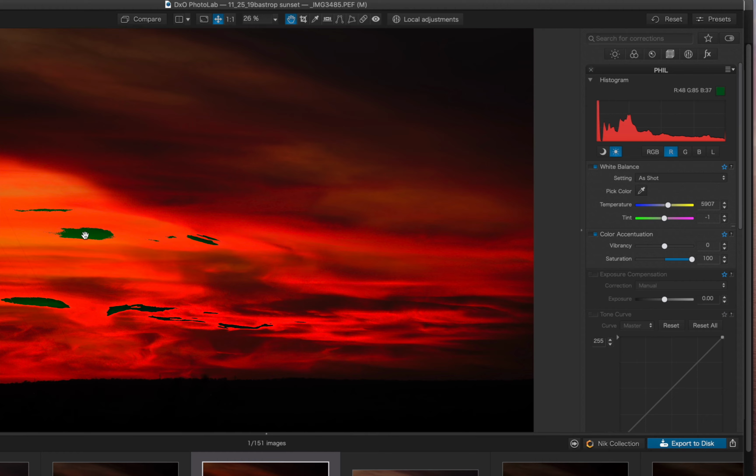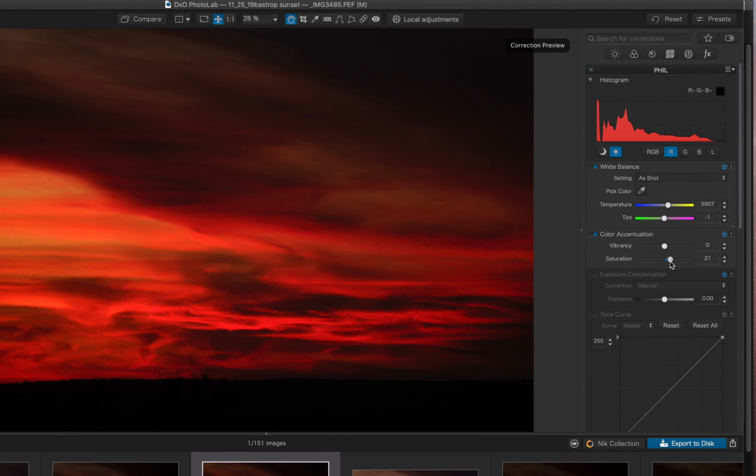And we can see that that's true here, here, here, and all these different areas. We've now blown out the red color. So let's bring this down and watch how that returns over here, and now we have detail in those areas that were previously blown out by my misapplication of the saturation slider. So there is value in looking at each individual color to make sure, especially if you're going to print this image. That's especially good if you're going to print.